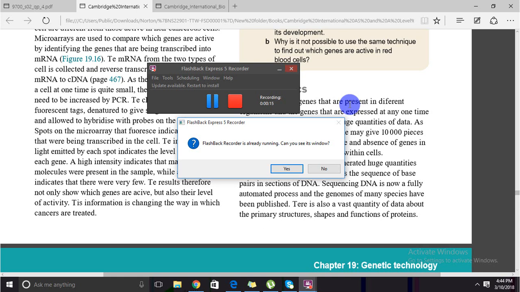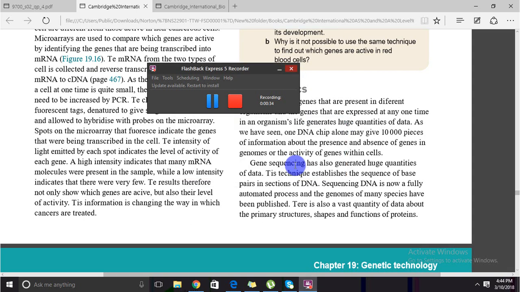So what is bioinformatics? Bioinformatics is formally defined as the collection, the processing and the analysis of biological information and data using computer software. So it actually covers a lot of different stuff. There is a huge quantity of biological data which is generated every second, because biological data constitutes the primary structure of proteins or the tertiary structure or the sequence of nucleotides in genes or the entire genomic sequences. So that's a lot of data.